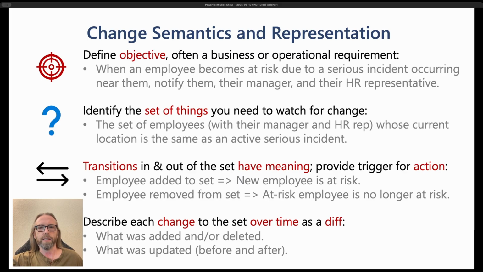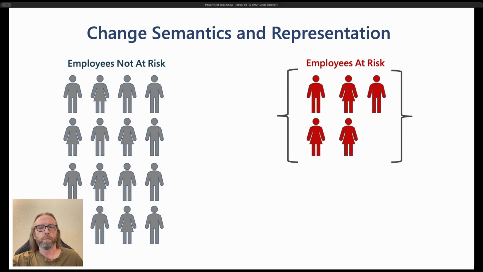So as I said, this can take a while to get used to. It's easier if you've got some experience writing and working with database queries. But I'm going to try a visual representation of this to really, hopefully, cement it in your minds. So we're dealing with the same problem. We've got this idea that we want to notify managers, employees, and HR when people become at risk. So becoming at risk means joining that set.